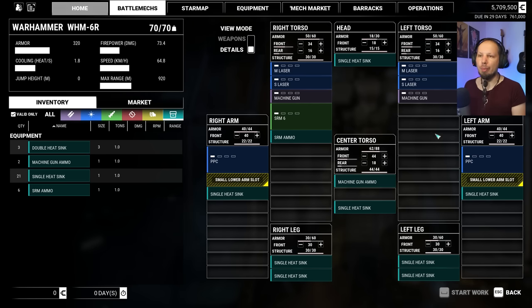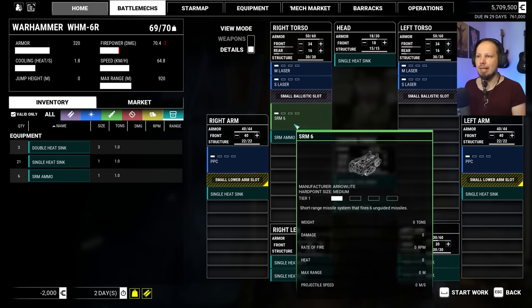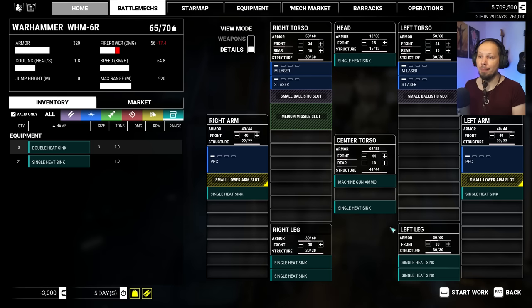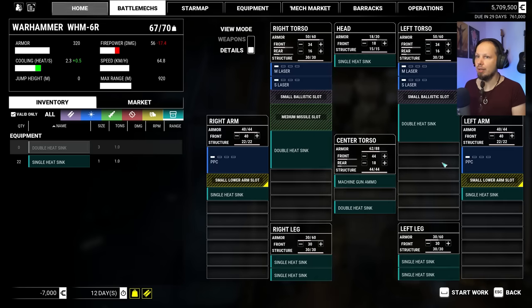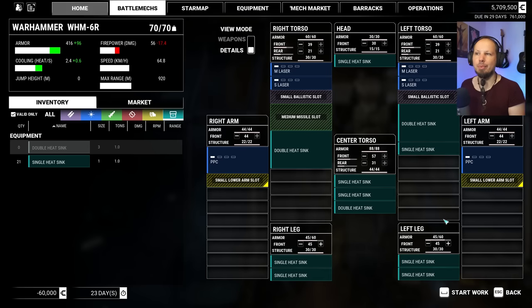The Warhammer is a horrible mech when it comes to heat management stock. So we drop the machine guns to save some weight. We drop the SRM to save some weight. We'll give it a double heatsink in the center, and then we're gonna put two in the mech as well, so it has a little bit more to work with. Max the armor, very important. And can put another single in here. Drop the singles from the arms more to the torso because it's better protected there. We have more armor plates on the side torso than on the arms, 60 to 44.